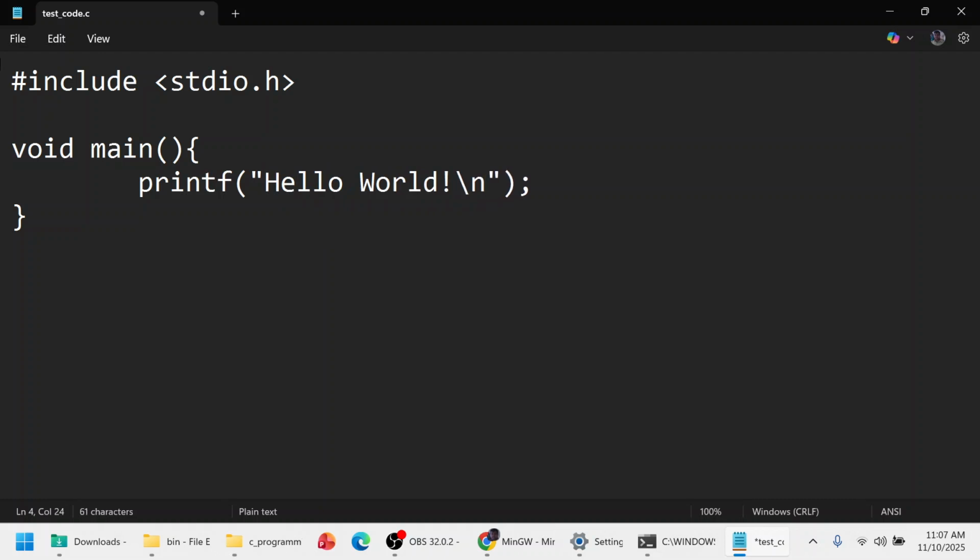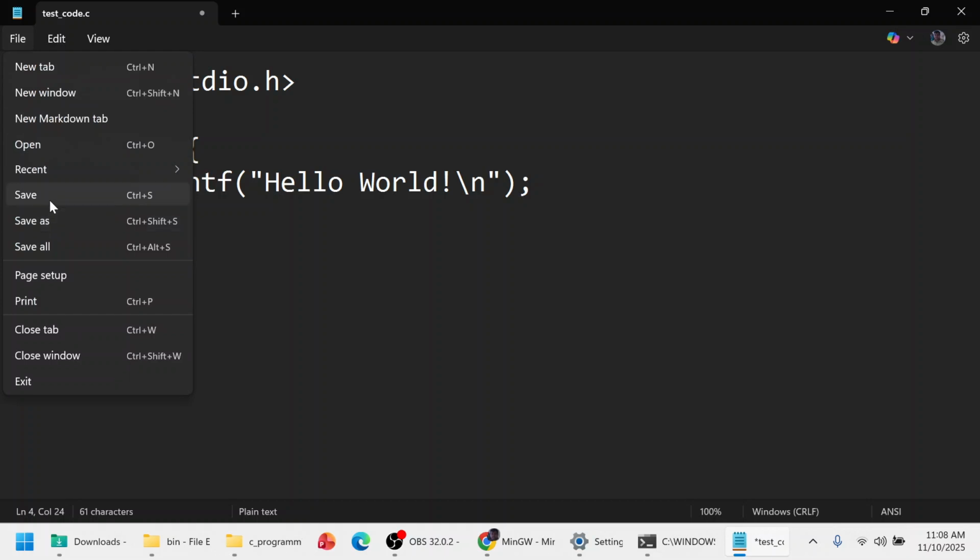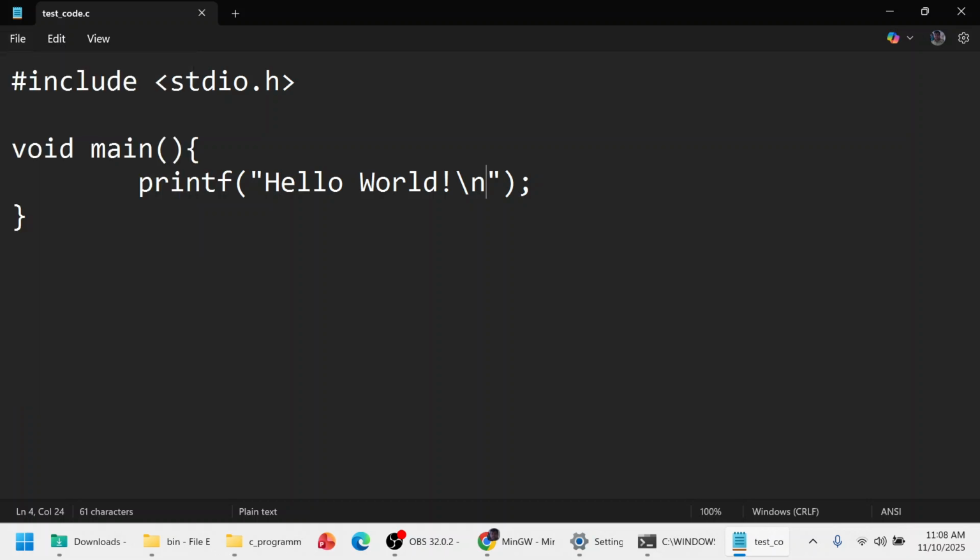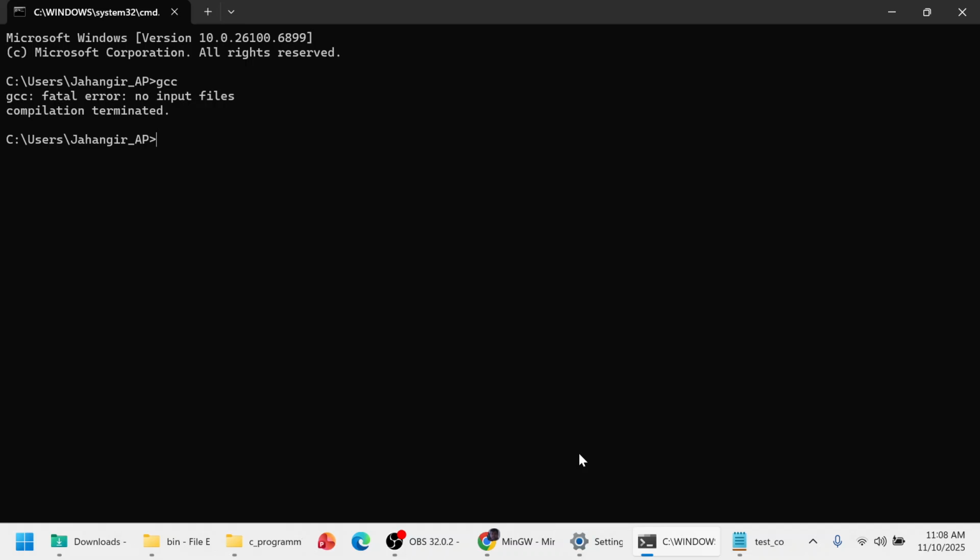Okay, just file and then click on save. Now we are in the users folder home page, and now we are going to cd desktop, and then cd into the folder we had named C programming.